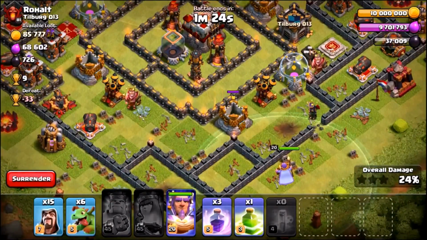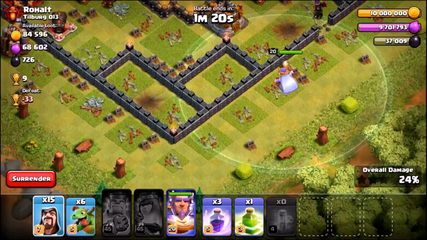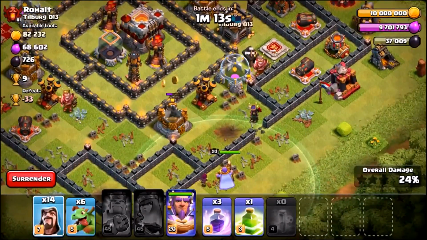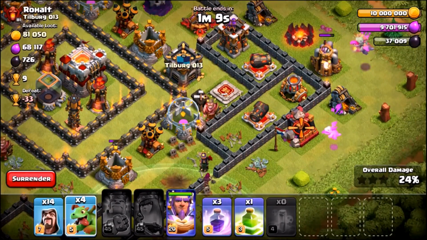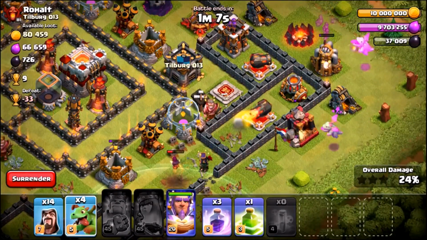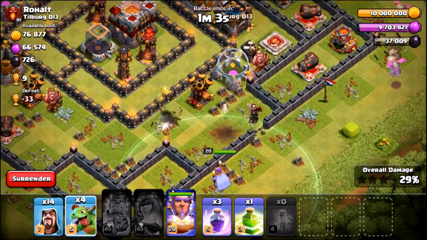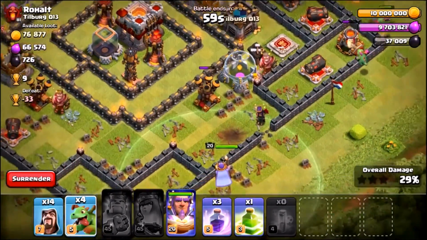Grand Warden's going to go in on the right-hand side. First off, he's going to focus on the gold storage. Whilst he's doing that, we're going to use a wizard and see if the wizard takes out one of these walls. I don't think he's going to, so I think the only choice we have is to go for this side over here, guys. So here we go. Gonna drop in these baby dragons. Gonna see if we can make a funnel and somehow take out and go for the Inferno Tower in the center. Now, there's only 1 minute and 1 second left on the clock, so we gotta be pretty quick here.